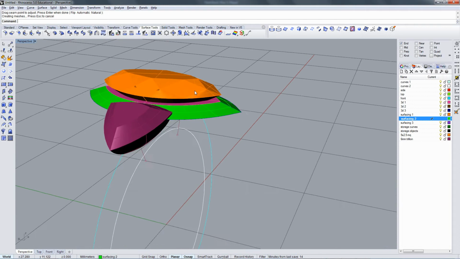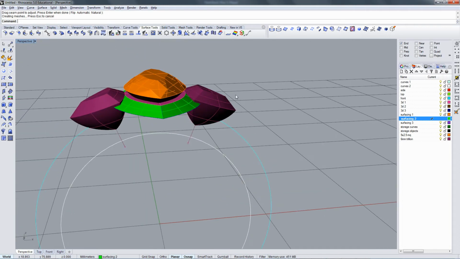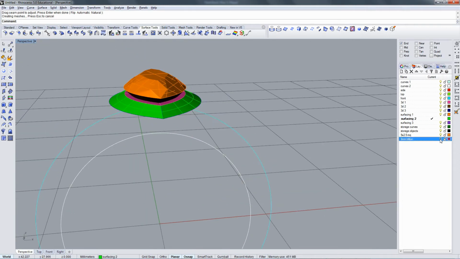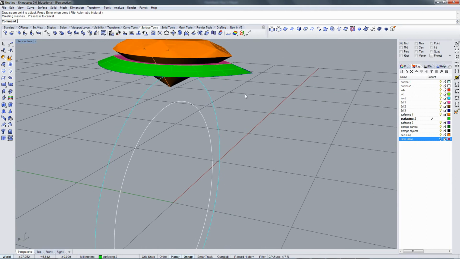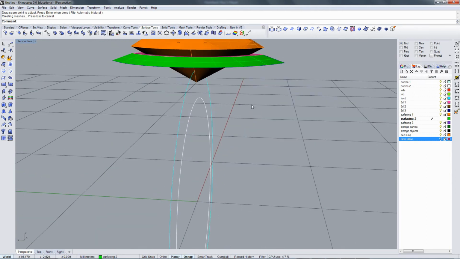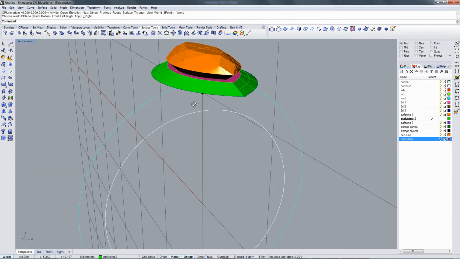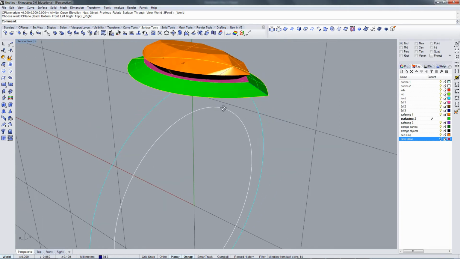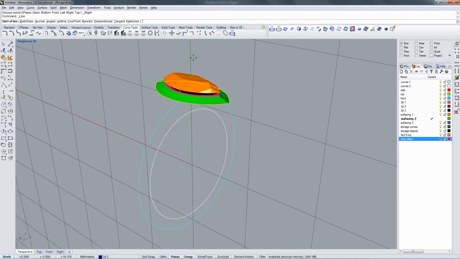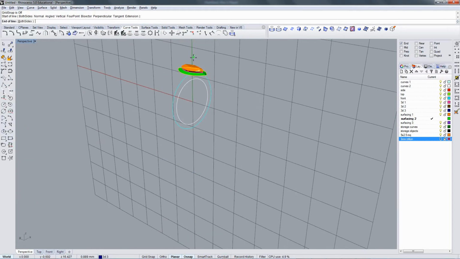Now, what I want to figure out is how much of an angle I want. Now I can do what I did in class. I can take this, and if I draw a curve straight down, let's go from here.